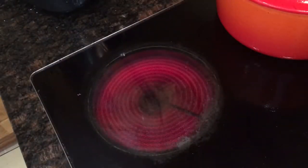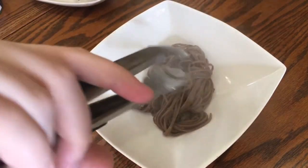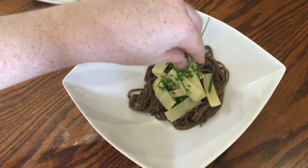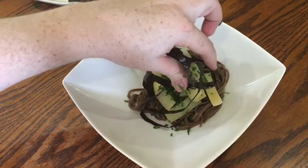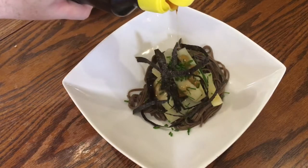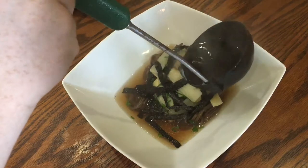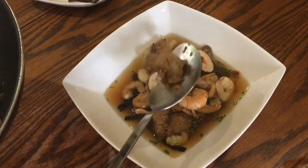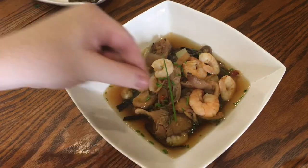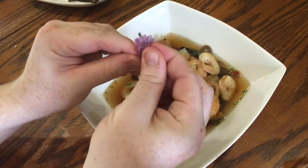The noodles should be cooked as well so drain them and then serve everything at the table. The quantities in this recipe are for two, so go ahead and add half the noodles to a bowl. Add in a few slices of bamboo shoots, a good tablespoon of those chopped chives, and a few ribbons of that nori seaweed which will go really soft when the broth is added. Drizzle over about a teaspoon of toasted sesame seed oil. Now cover everything with a good ladle or two of the hot dashi broth. Spoon over half of the prawns and the oyster mushrooms. Sprinkle over some more fresh chives and a couple of really long strands of chives to add a bit of drama, and if you have a chive flower break it up and scatter the florets over the soup as well.